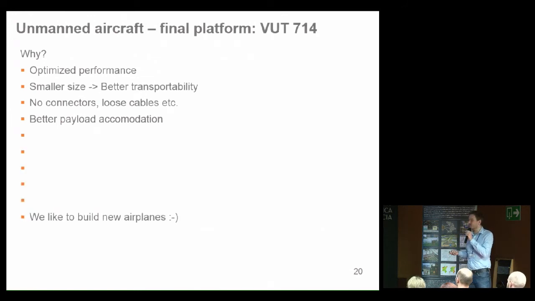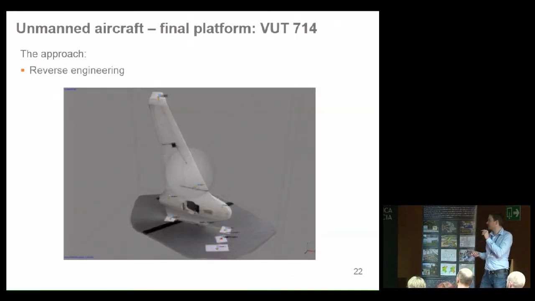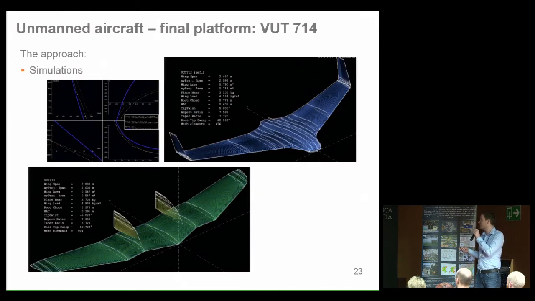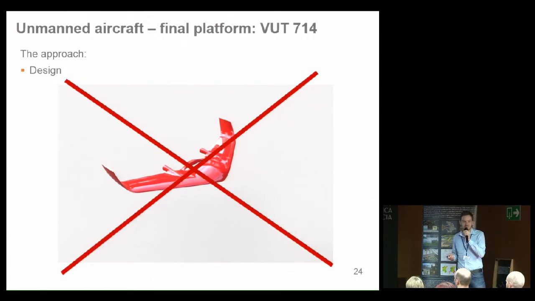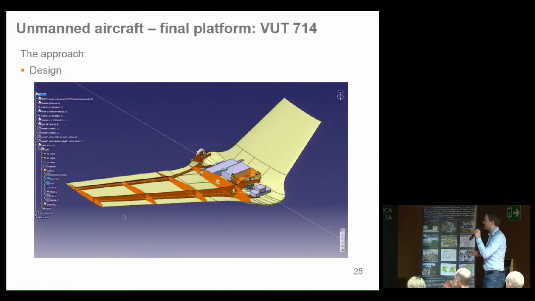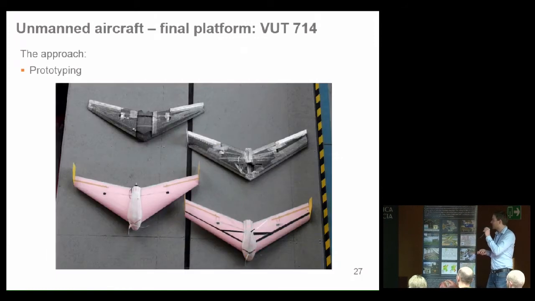We also like to build airplanes. So we measured the platforms we had, reverse engineered them, and ran some simulations to see whether we could improve on them. We also approached designers to make them look nice, but it turned out the designs were useless. So we had to go to the drawing board ourselves and design it. And there has been quite a lot of prototyping.